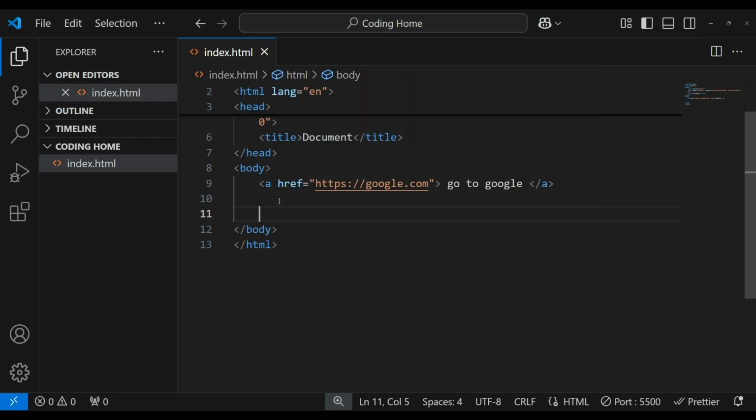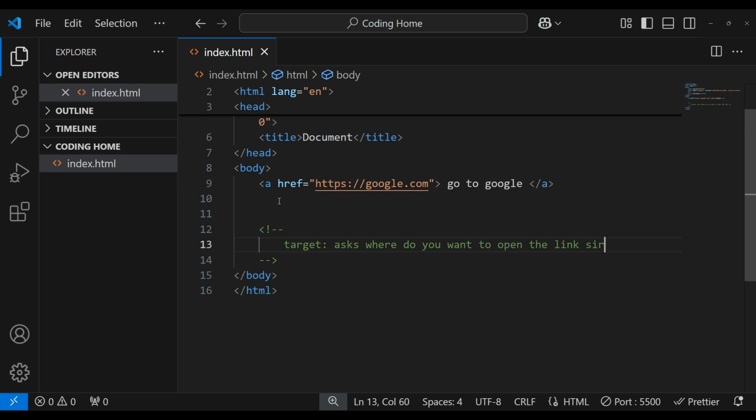So let's take something else, and there's an attribute called the target. Simply, the target is where to open the link. So the target asks you, where do you want to open the link, sir? So you answer one of these questions.